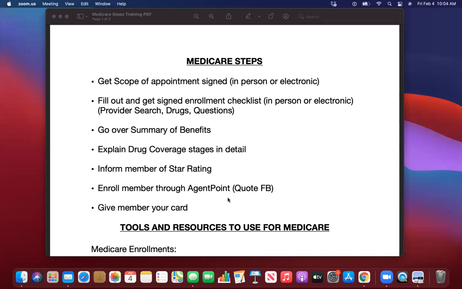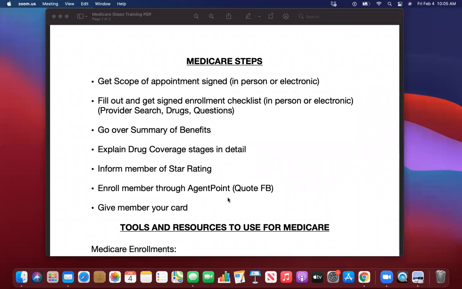I put together a little cheat sheet that I feel is very helpful for myself. And I also have sent this out a while back. I know some agents do use it and they feel it's very helpful because, as you know, when it comes to Medicare, there are several different steps that we must use. It's required. And there are so many different tools and resources that we can use along the way. So I thought this may be helpful to show you how to get to and from. Each agent has their own way of doing things, but this may help to make it a little bit easier for you. So I hope you guys take something from this training.